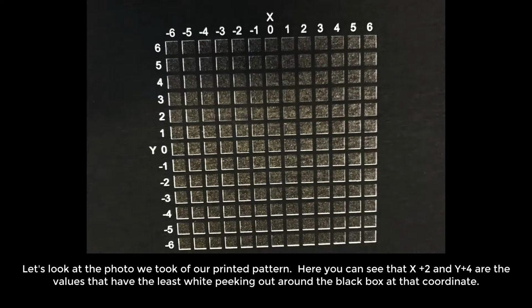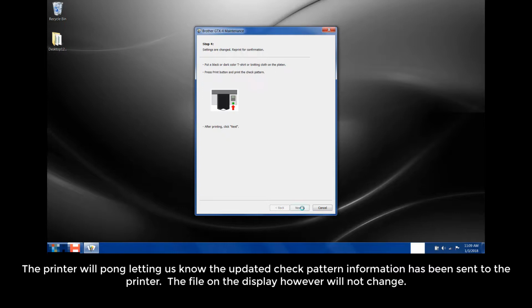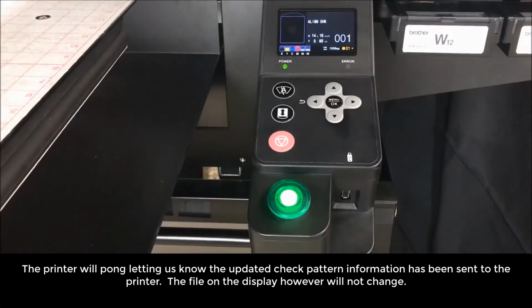Let's look at the photo we took of our printed pattern. Here you can see that the X plus 2 and Y plus 4 are the values that have the least white peeking out around the black box at that coordinate. We will input those values into the drop-down boxes that correspond with X and Y in the tool. When finished, we will click on Next. The printer will pong, letting us know the updated check pattern information has been sent to the printer. The file on the display, however, will not change.